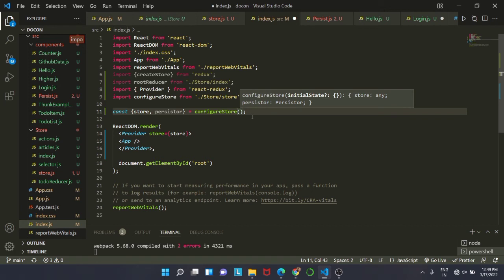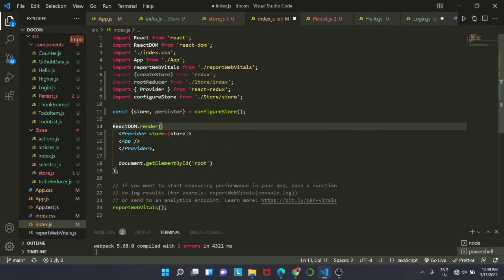We already have the configure store imported at the top. And like we have the provider, inside the provider we are also going to add persist gate.